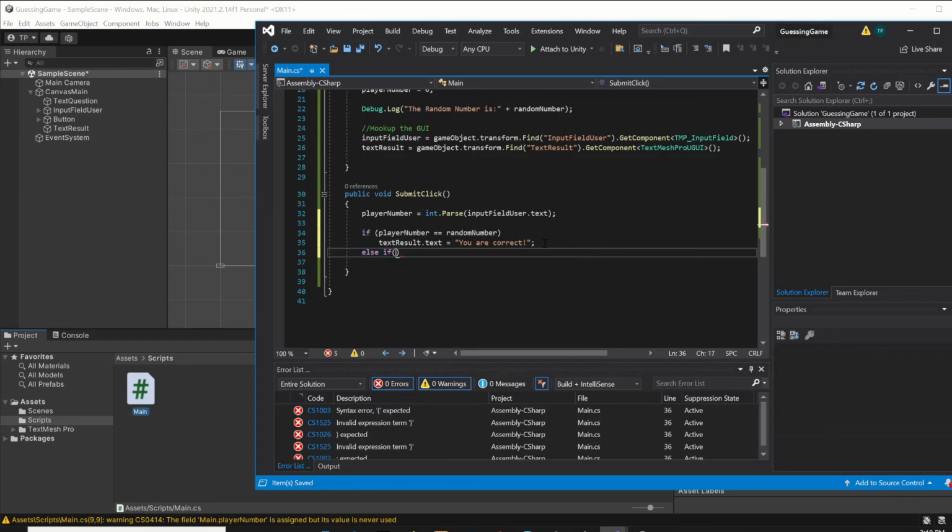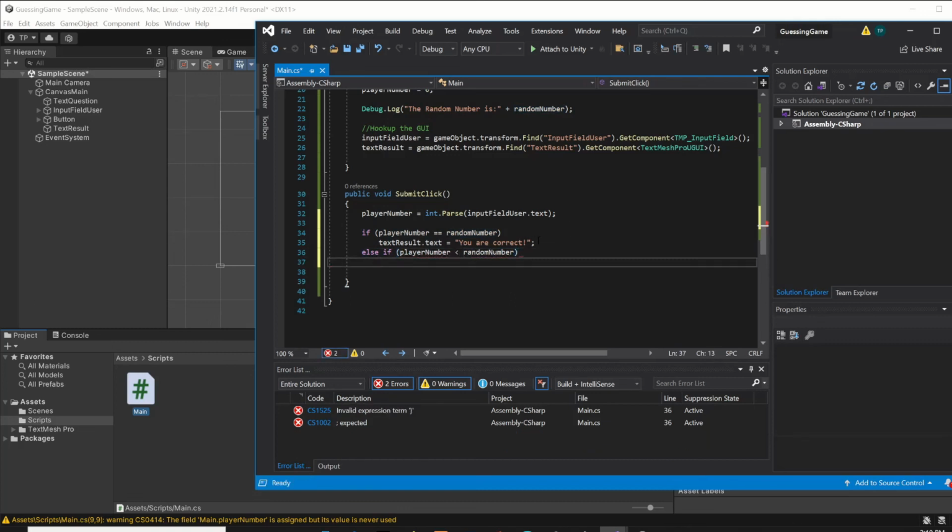Else if, I'm just going to copy this. If the number that the player gets is less than the random number, we would just display "Too low.